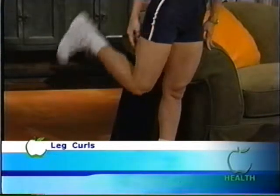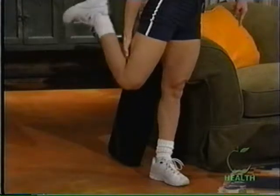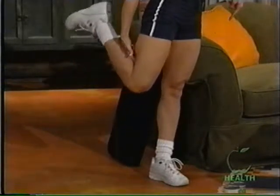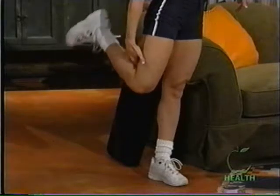And I want you to think about this. Keep in mind, right here, think about that you have a walnut right behind your knee. And you're squeezing, and you're cracking that nut.